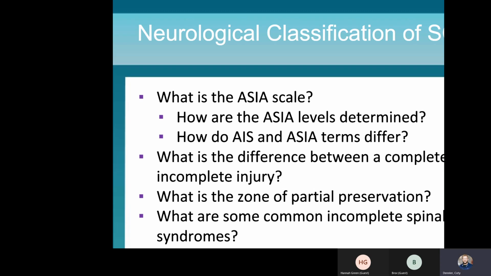Next is your posterior cord syndrome. That's damage to the back of the spinal cord. They have good muscle power. They can feel pain and temperature, but they have decreased muscle coordination.